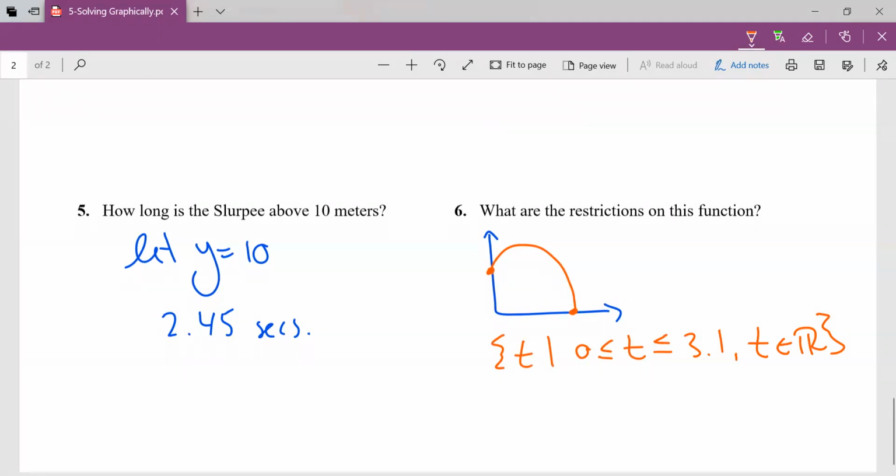The range, or the height, started at 0 and went up to a max height of 17.3 meters. H is an element of the reals. So there, friends, that's how you solve these functions using your graphing calculator. It's really basic stuff. That being said, solving algebraically, of course, is going to be a little bit more difficult. See you in another video.